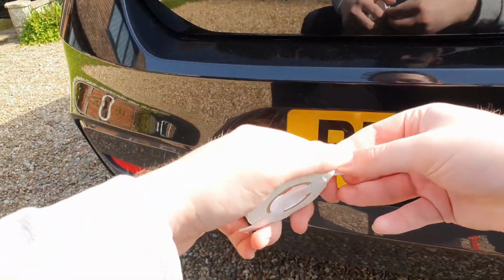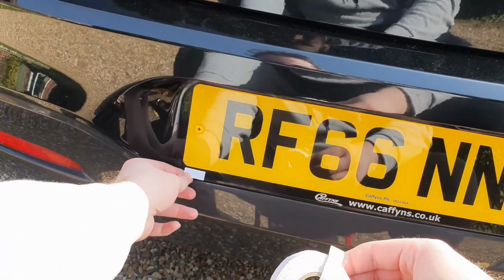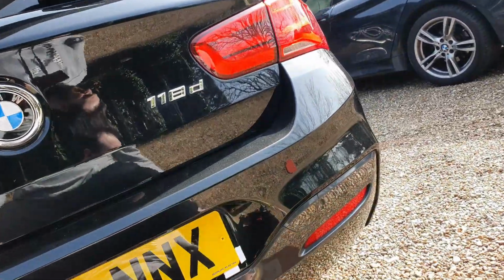And I'll tell you what, I'm actually going to do this on both sides. I don't really want to risk it, because I don't want to have the plate on there crooked, because that would really annoy me, not going to lie. There we go. Right, so unscrew the plate then.